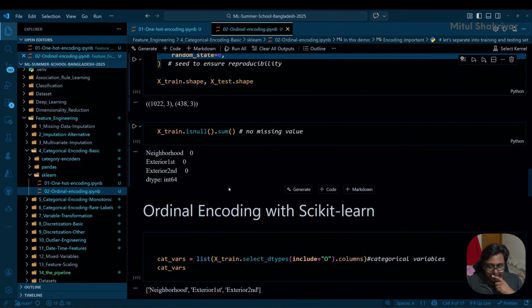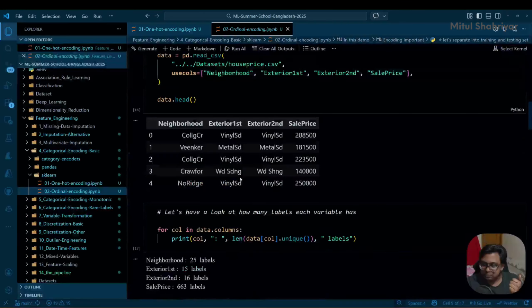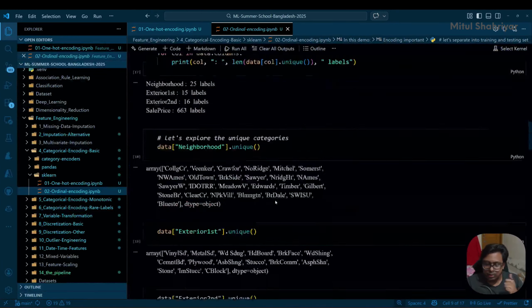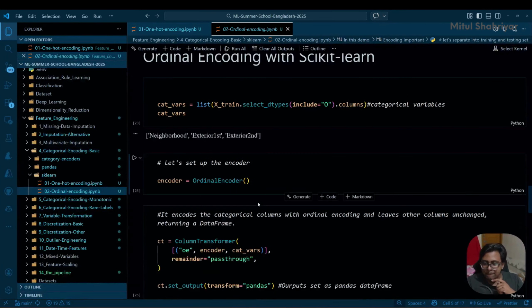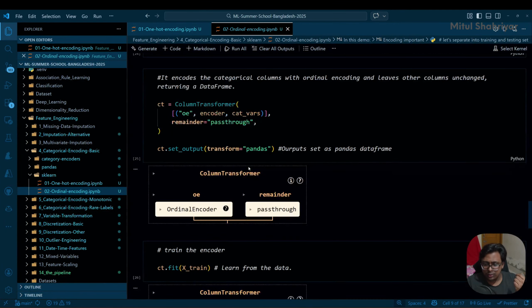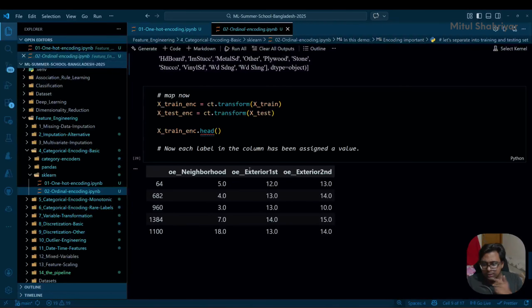Great, and we are trying to look into whether they have any missing data or not. Okay, you can see no missing data for the neighborhood column or exterior first or exterior second. We have only three, great. Then we can use the ordinal encoding and you can easily see the values for them. You can see ordinal encoding, that is OE, and it has just created new columns.